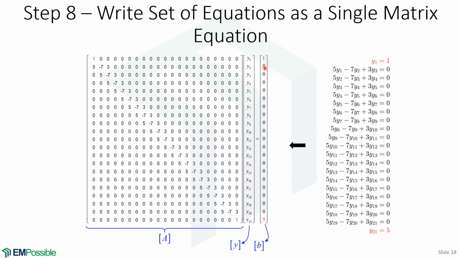Sometimes this is called the excitation, because if this is all zeros, we can't solve the problem. We need some numbers over here that's somehow defining something about our problem so it can be solved. In our case, it's a boundary condition. In an electromagnetic simulation, that might be a source wave. In some other kind of simulation or calculation, it's something else. But we need it not all zeros.